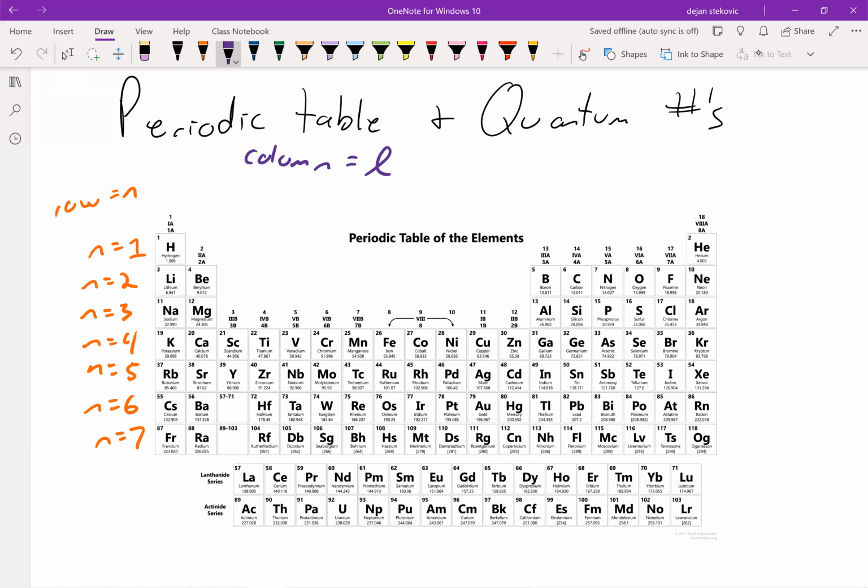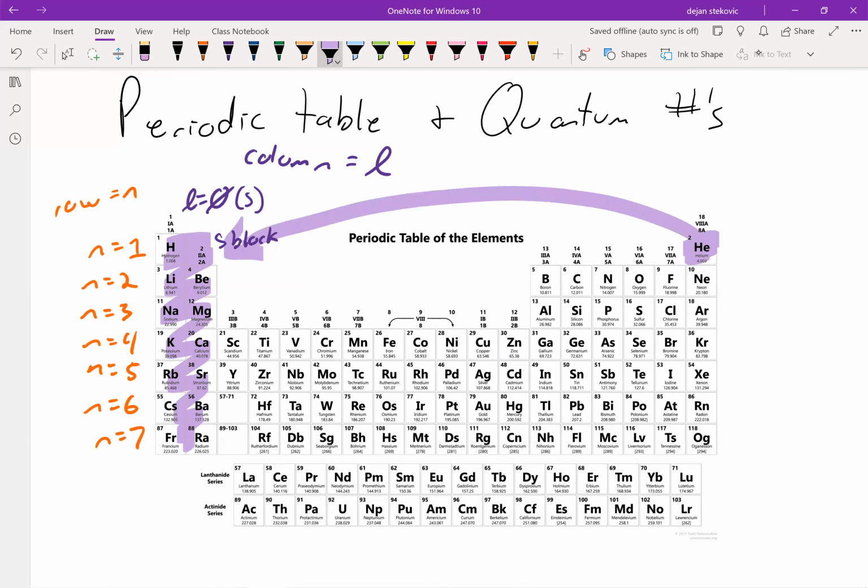So remember that we have 2 electrons per orbital. Over here we have L equal to 0, and that's going to take up 2 columns because there's 1 s orbital that can fit 2 electrons, right? So we call this our s block, and it represents electrons in the s orbitals. It also includes helium, right? So you think about helium as kind of being over there, just one of the quirks of the periodic table.